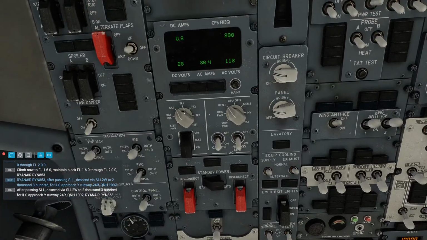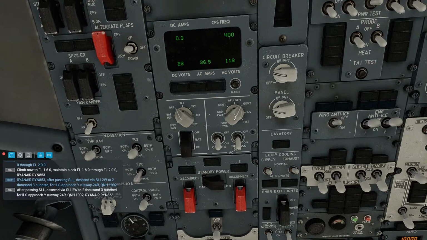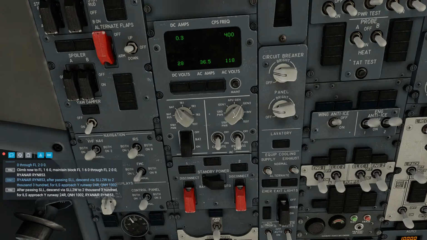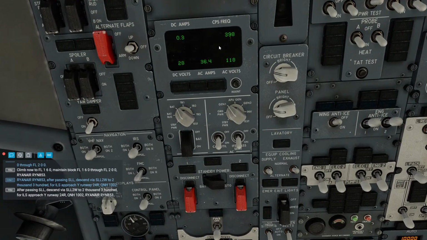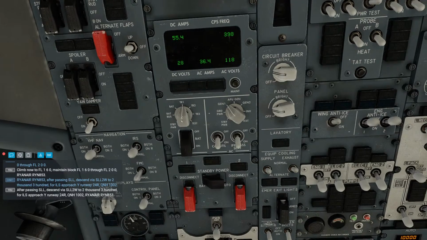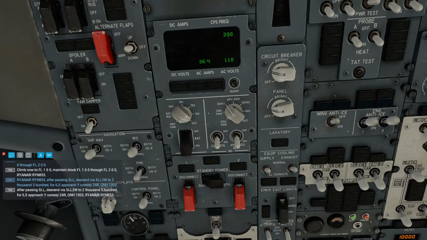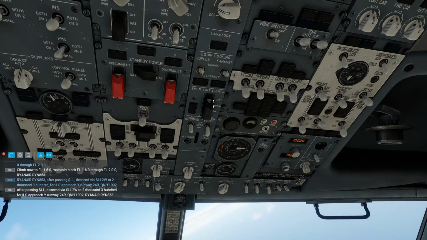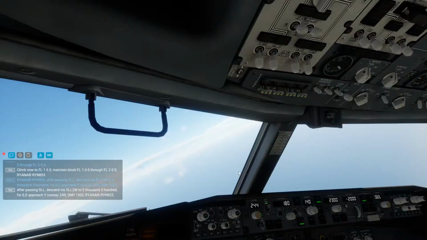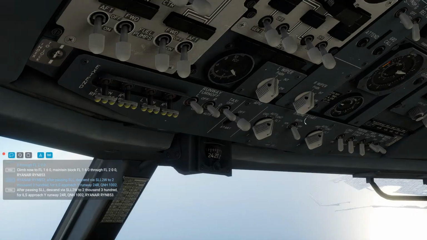Double check the systems, amps. Slight difference on the right side. Generator 2 hasn't been generating as much as generator 1 in the past. I'm not sure why. And a few of these others we can just test as well. You have got it set to continuous on the ignition. Yeah, really should have changed that to flight, but we can have it on continuous for landing.